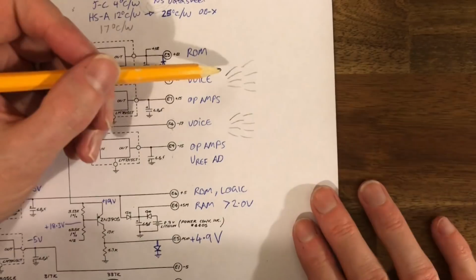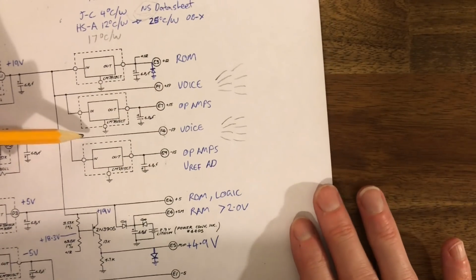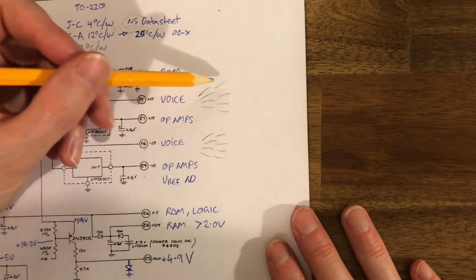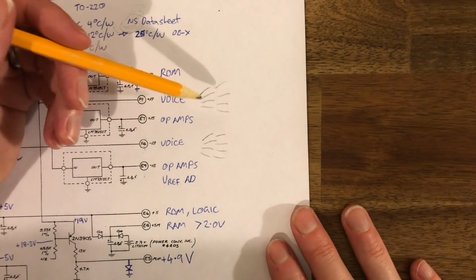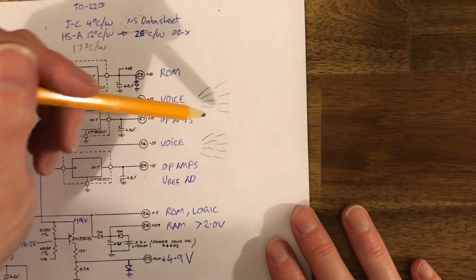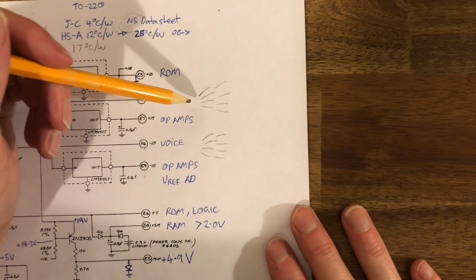Now, that's great because each of these voice cards are now completely isolated from each other and not affected by what happens in the power supply. But it also means that each of these voice cards now has slightly different voltages. So they're running on slightly different voltages. So the voice cards not only differ because all the analog components on there have different tolerances, but the power supply on each individual voice card is a slightly different tolerance. So that accentuates the difference between voices.